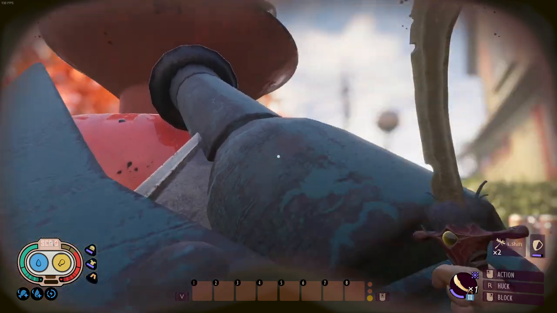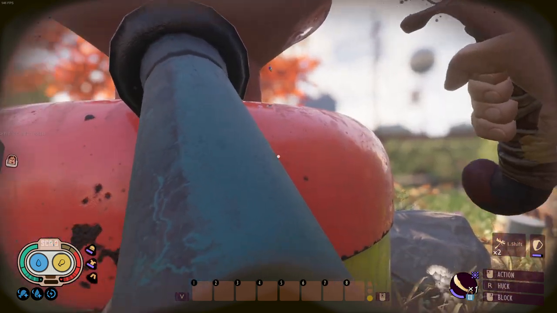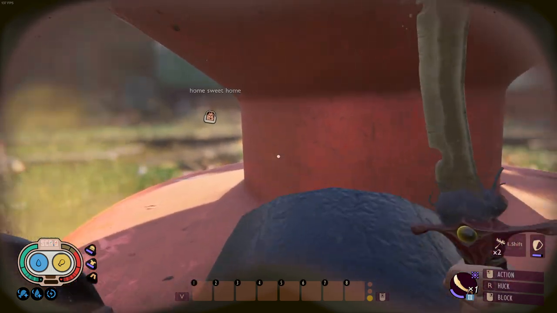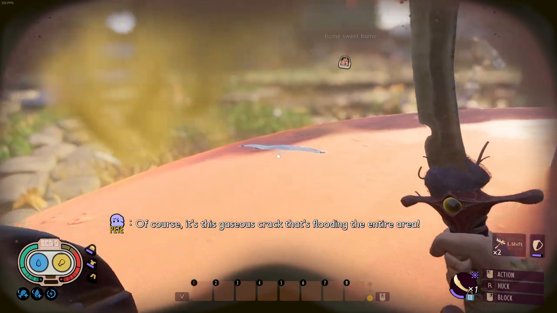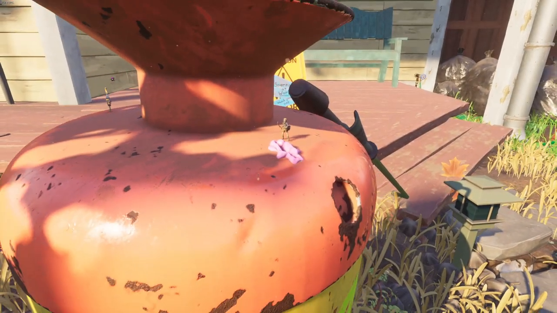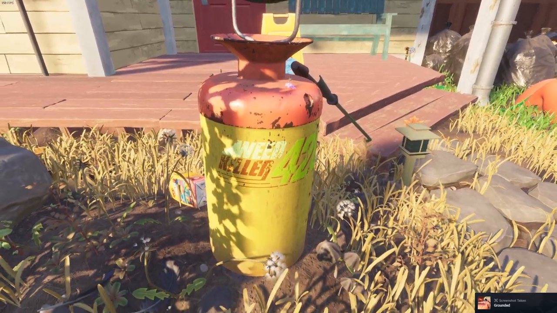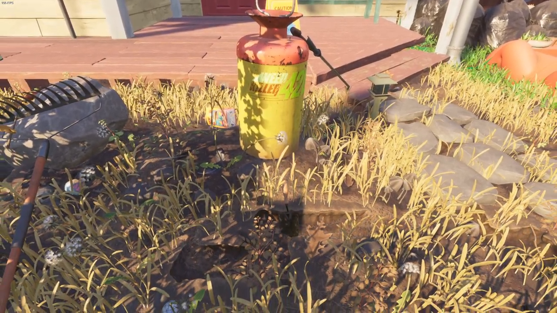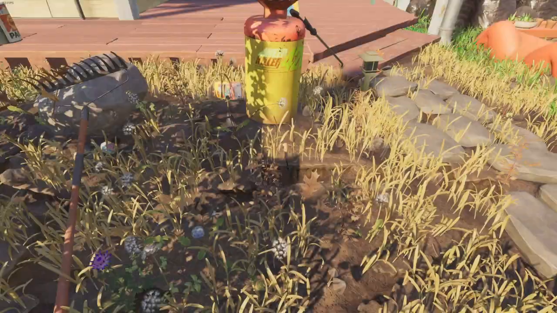Well, that sounds a bit weird. Well. Of course! It's this gaseous crack that's flooding the entire area. Ha! Done it! Ha ha! Oh, look, there's a burgle flipping flag around there. And some feathers down there. Oh, I've never been out here, have I?